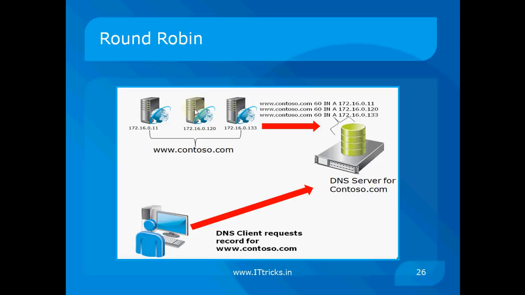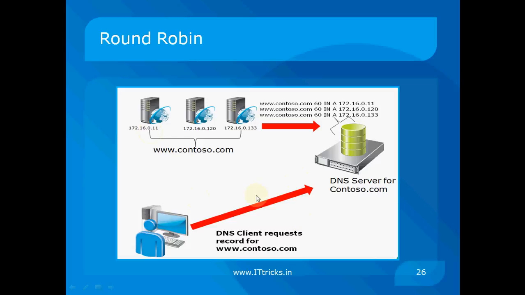But as I was saying, there are some limitations of round robin. What are those? The limitation is the cache memory, which is at the client side and the server side also. Whenever this client asks for the response for, suppose, contoso.com, and the response comes back to the client, that is 0.11, the client will store 0.11 in its cache. Next time, whenever the client needs the query, it will not actually ask, because it has 0.11, so the query is directly forwarded to 0.11. So every time the query will be forwarded to 0.11.